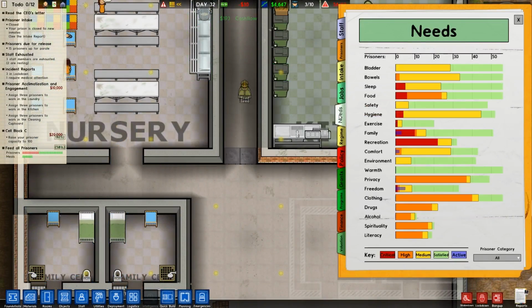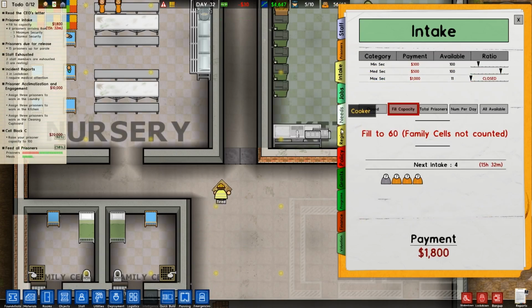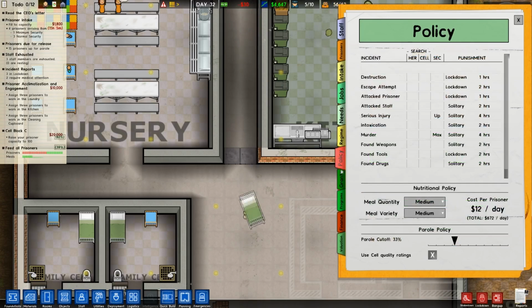This is real bad. We might have to do a little bit of intake, kill to capacity, and just earn a little bit of money through that, I think. And I've got to go through here and do more regimes here, because we got to do all that. Holy smokes. Quality meals. Holy smokes. Wow. Alright, we've got some.